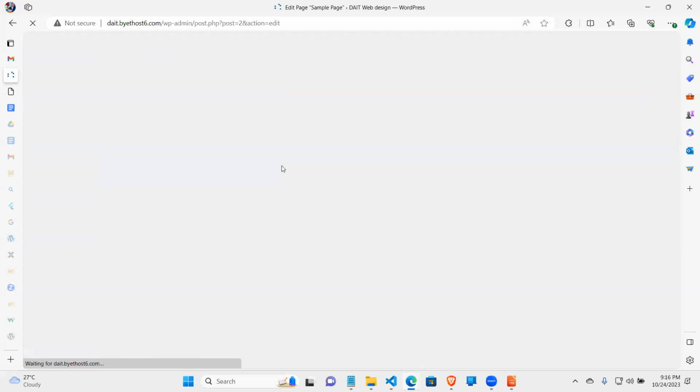So I'm now loading the edit window in order to edit that sample page. So this is called a page editor. So page editor is like a word processing application where you have buttons to press it, make it bolder, italic, change things like that.